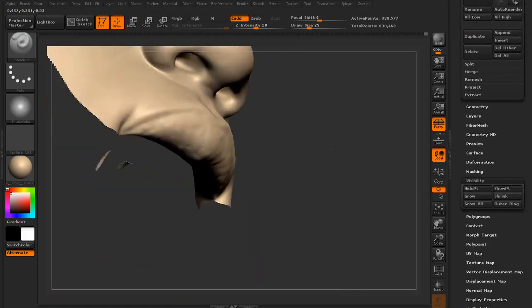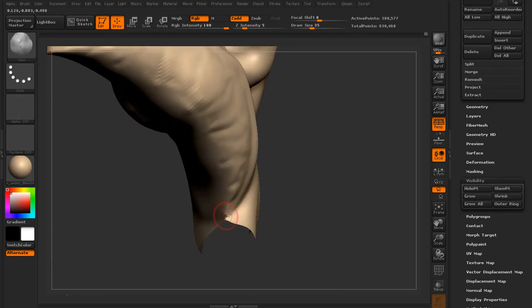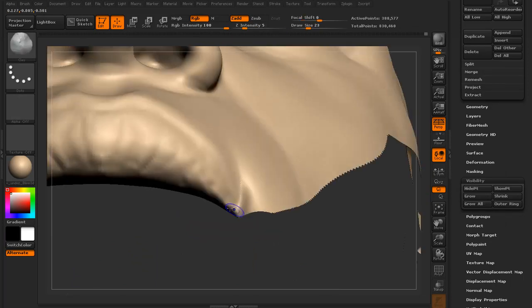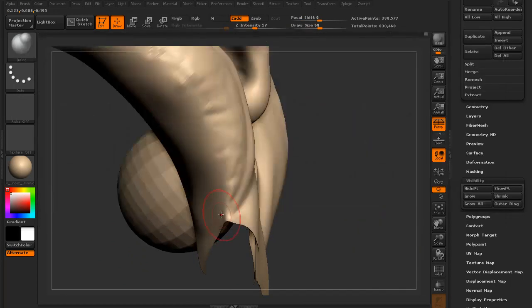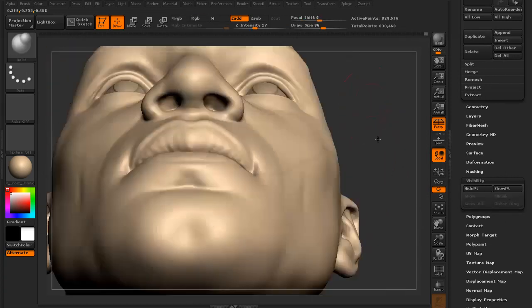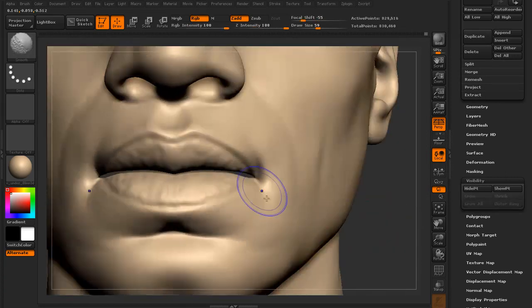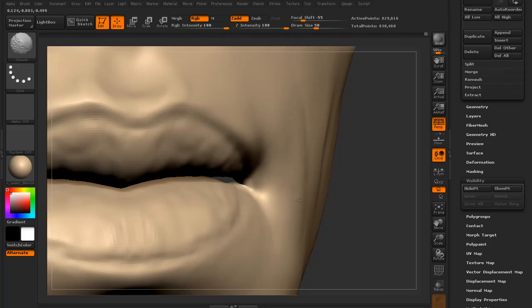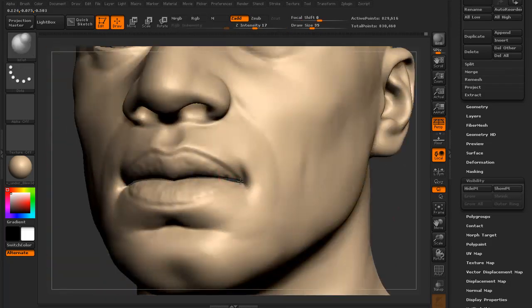We will also have details from the normal map that we will generate from our diffuse, so we can add extra details after the process of making textures.